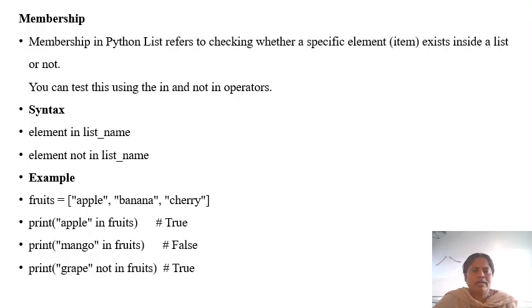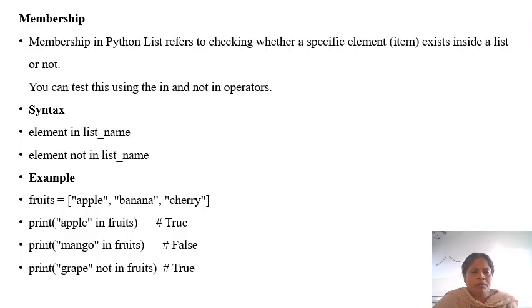The next one is the membership operator. In Python, there are 2 types of membership operators. One is in, another one is not in. So it is always used in Python looping statements. Whenever we use a looping statement, we can use this. For example, if I want to check whether some data is available in your list, we can use the in or not in operator.